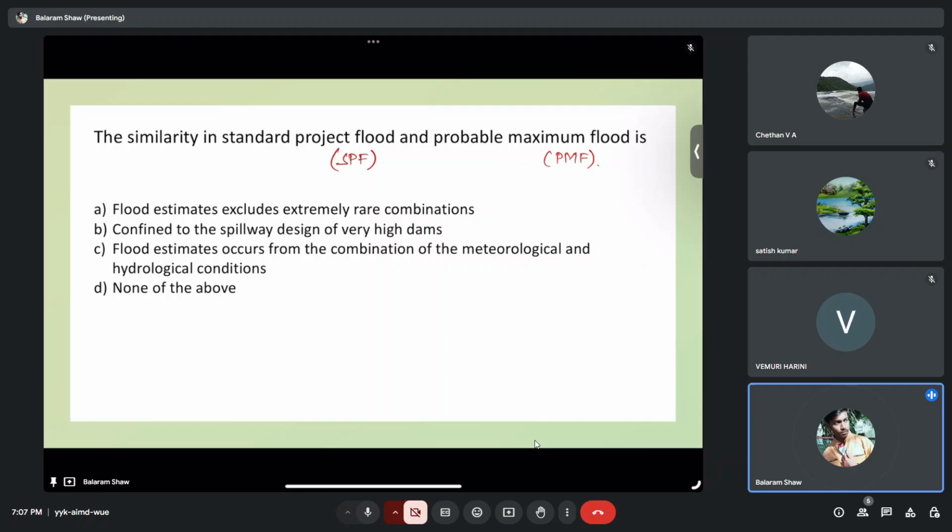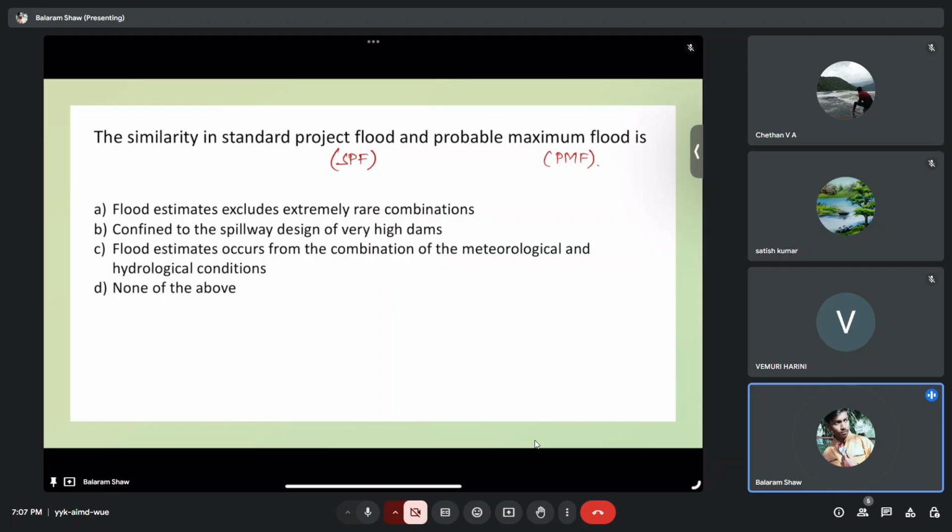Next question is, the additional term included in the IS guidelines when compared to CWC guidelines is, yeah, storage. Anyway, you might be seeing in both the IS guidelines and CWC guidelines design flood, obviously we are doing that. So the correct answer will be hydraulic head. So in IS guidelines, we'll see one more factor that is added in addition to that of the CWC guidelines, which is hydraulic head. Okay, so the correct answer is A.